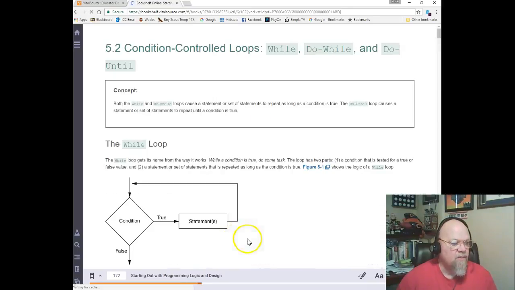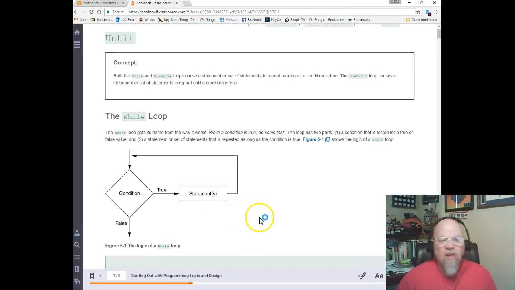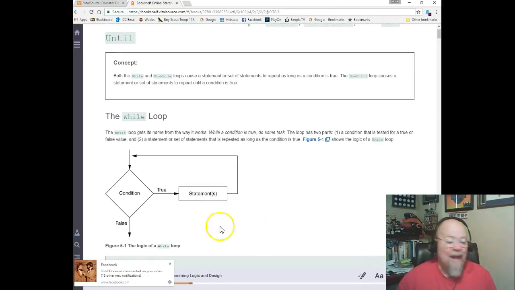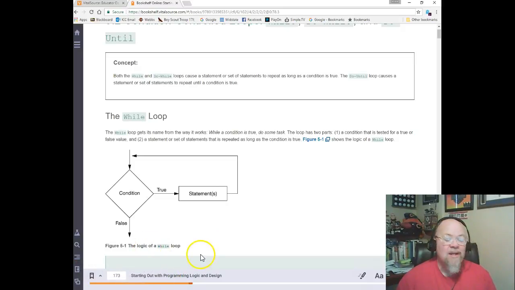If we take a look at a flowchart, it's going to look a lot like a decision structure, except you'll notice that the branch comes back around before the decision structure. It's going to keep coming back into that same condition until that condition has some type of value that causes the loop to stop. It's going to keep going through that same repetition.